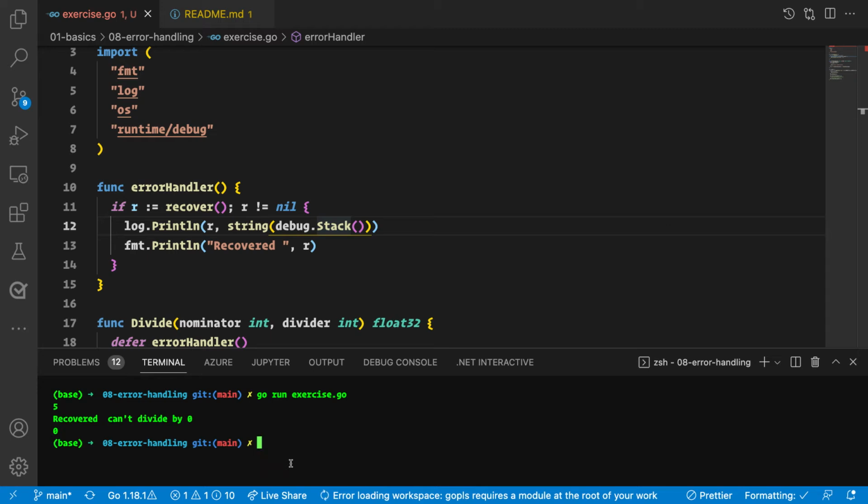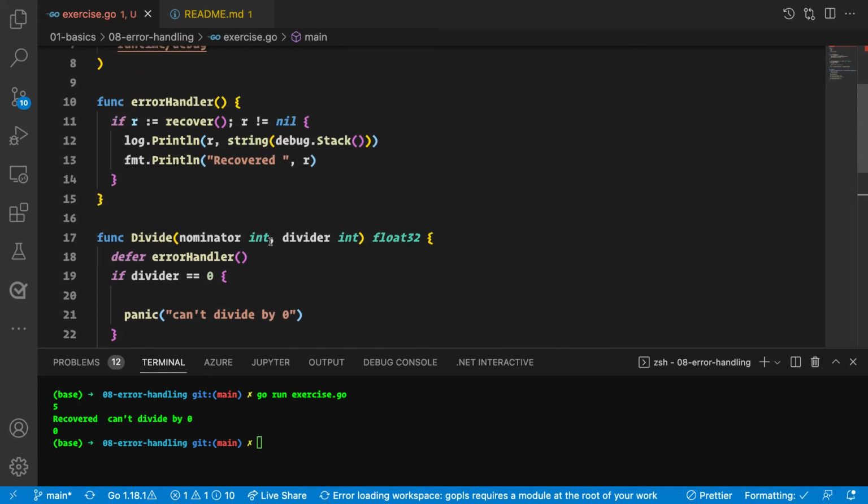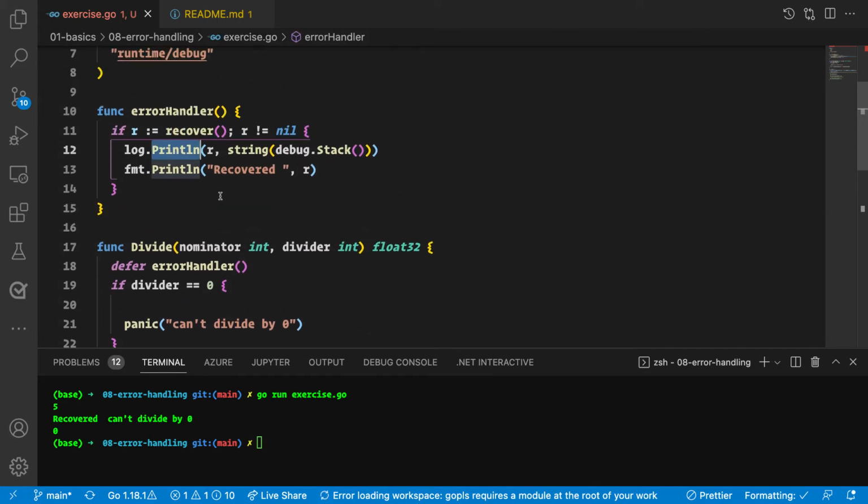Let's try to run this, and you didn't see much, right? But know that we have set up the file handler to actually handle this. So we can see now that it should have been creating something to a file called logs, and every time we called logs with println, it should end up in that file.